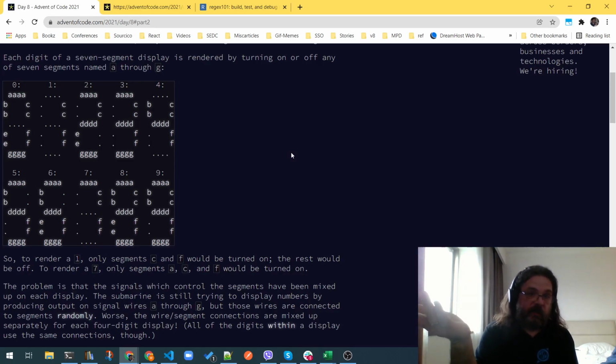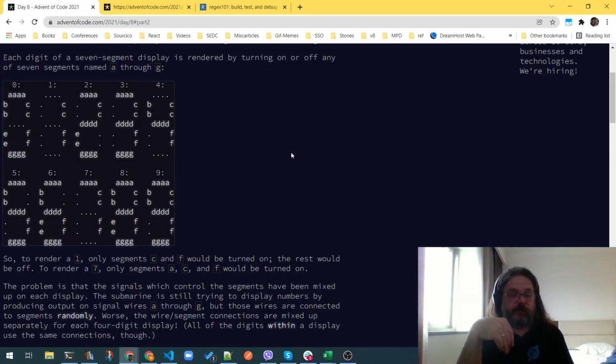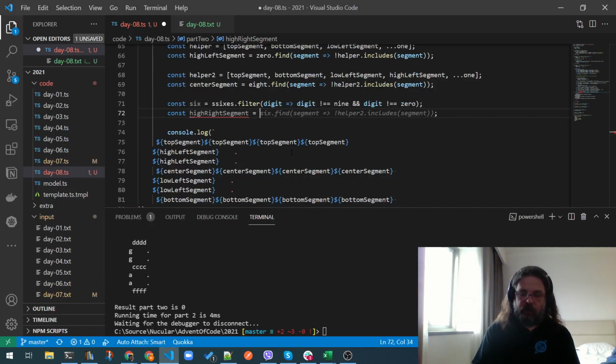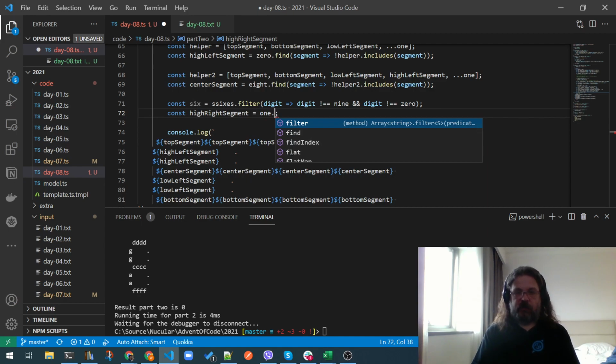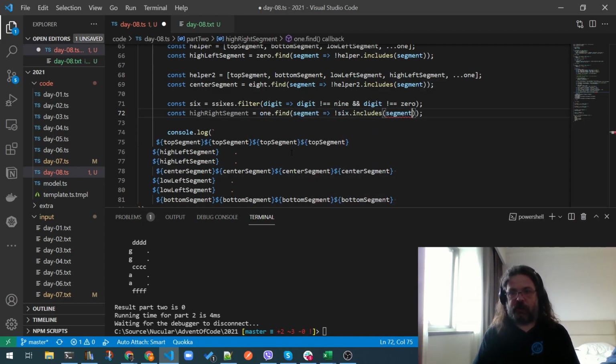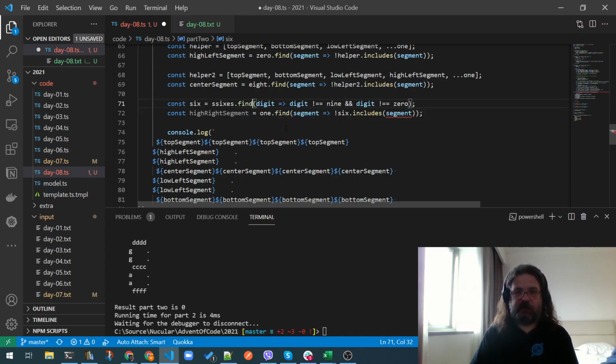The one that's in the 1, but it's not in the 6. Yeah, that is simple. 1, find segment that 6 doesn't. Oh, we need to find. Yeah, that's right.